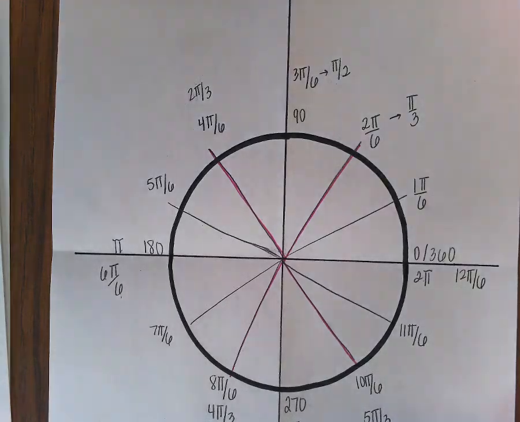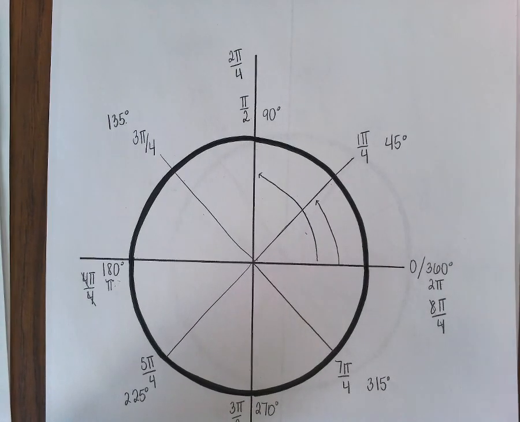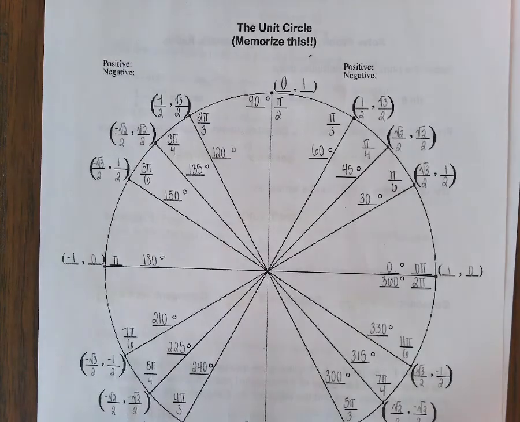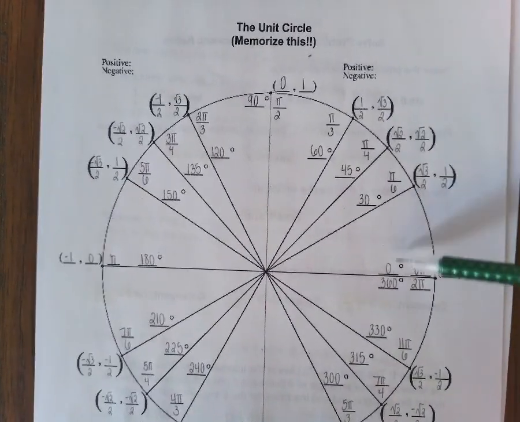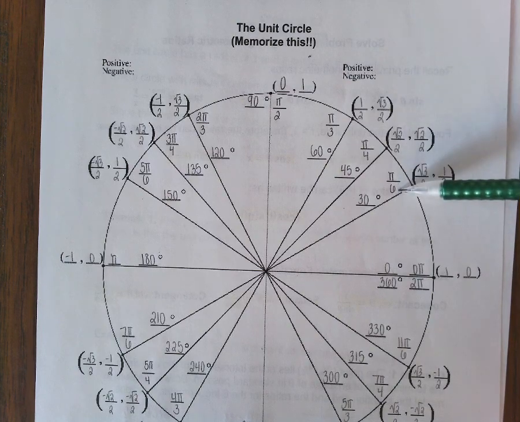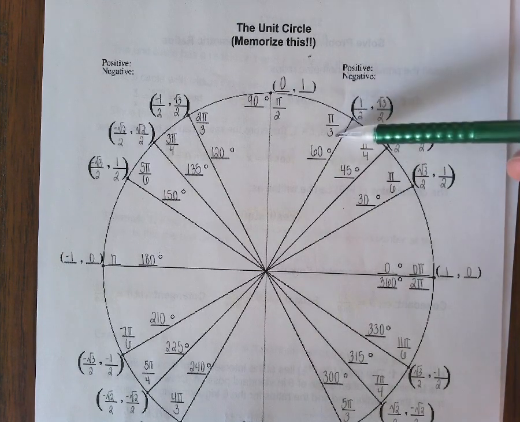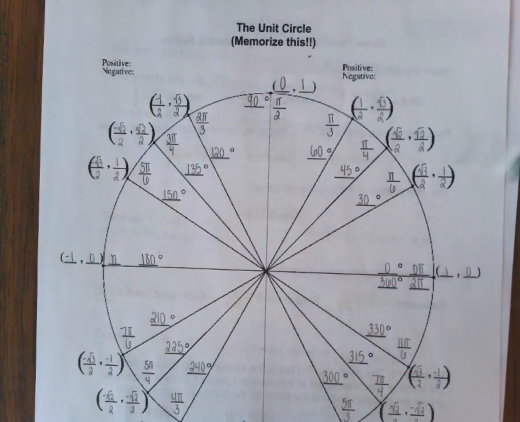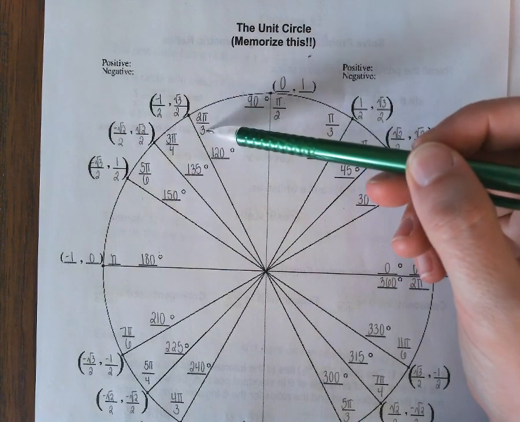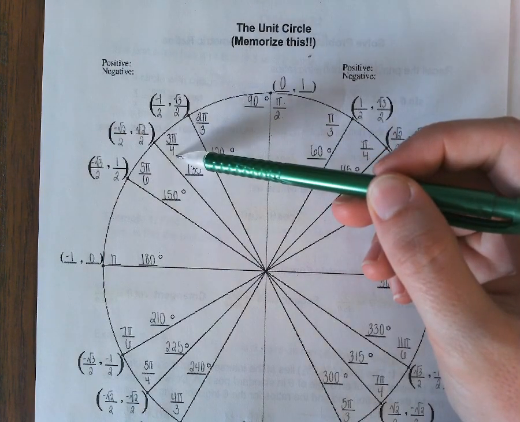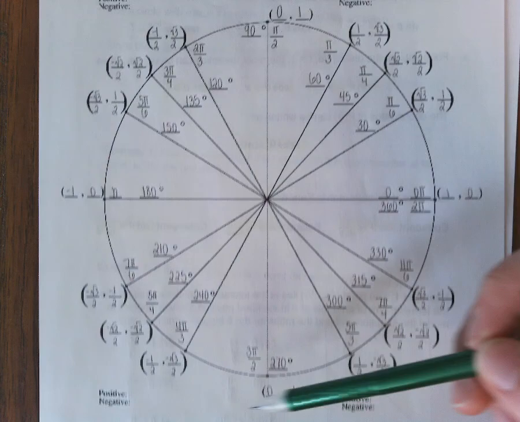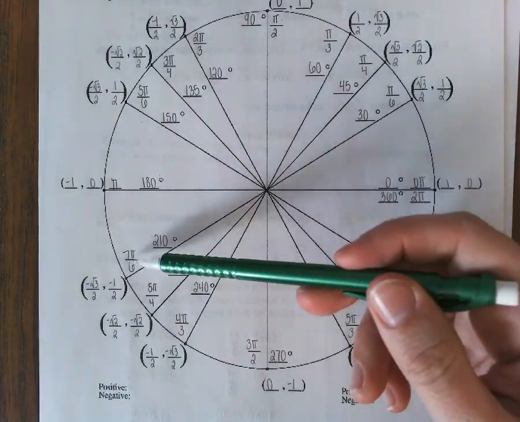Now if I take these two drawings that I just showed you, the one where I've got fourths and the one where I have thirds and sixths, and I put them together, you'll see that in these radian measures, we again have 0, then pi over 6, pi over 4, pi over 3, and pi over 2. And then we take the reduced fractions. So remember, we've got thirds here, 2 pi over 3, 3 pi over 4 for our quarters, 5 pi over 6, and then pi. And we continue around the circle with those radian measures, always reducing the fraction as much as we can.